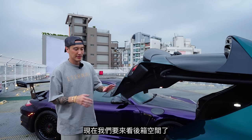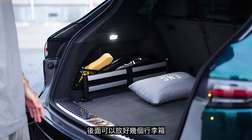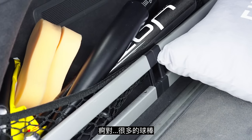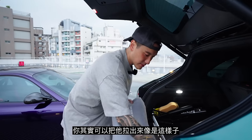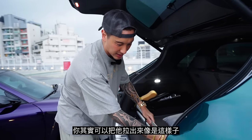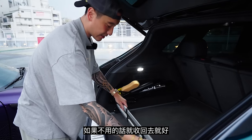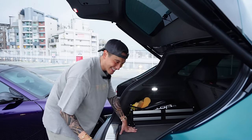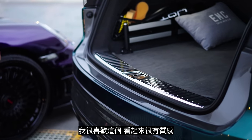Now let's look at the trunk. Everything's automatic — it can close automatically. You can fit a couple of suitcases in the back. There's also this cool rack that you can pull out if you need to use it from here, and if you don't need it you can put it back. There's still lots of space. This stainless steel finish here — very classy.